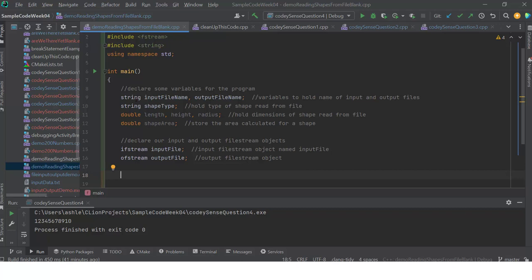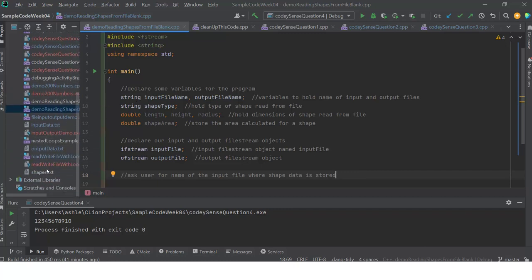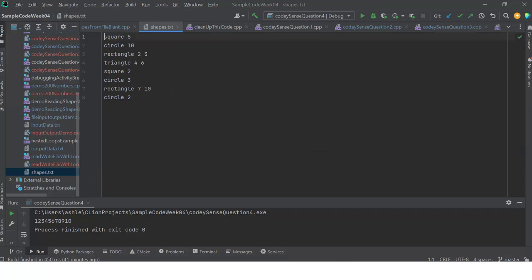Now we need to ask the user for the name of the input file to read. So this is the input file where the shape data is stored. So in this case, we do have this input file called shapes.txt. And you see that there are squares, circles, rectangles, and triangles inside shapes.txt.